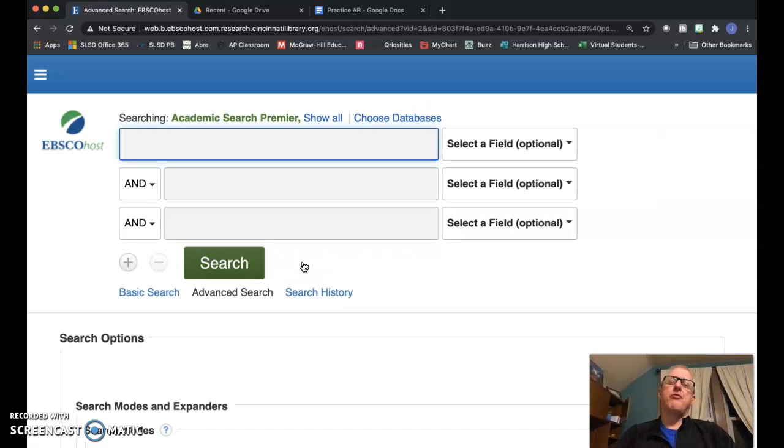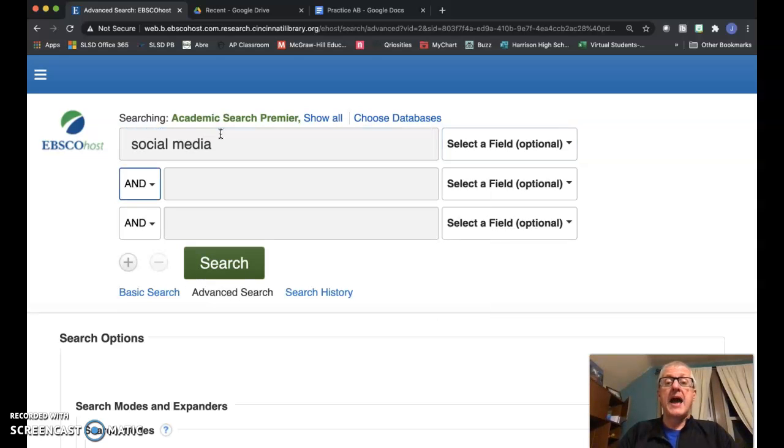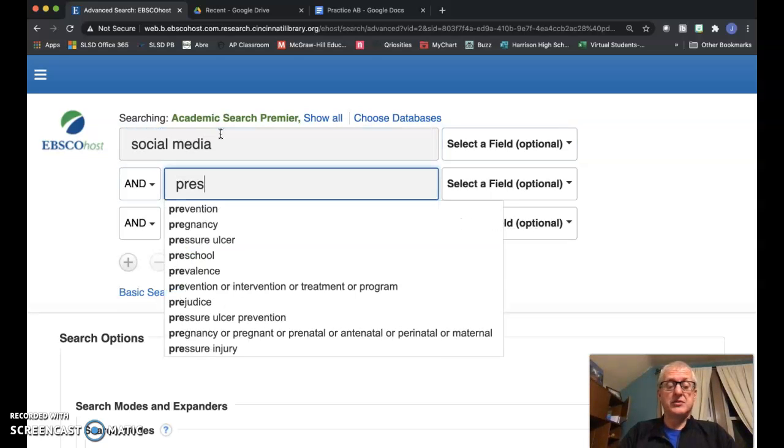So remember, the format for our research question should always be, to what extent does A affect B, or to what degree does X impact Y? You know, the wording is basically the same, it's just swapping out some synonyms. And we want that X, Y setup because we'll put the X term in the first box and then the Y term in the second box. So we were using the example the other day, to what extent does social media impact presidential elections?